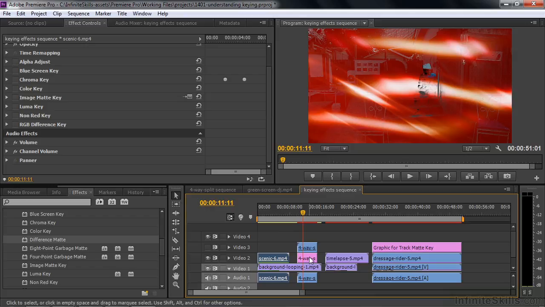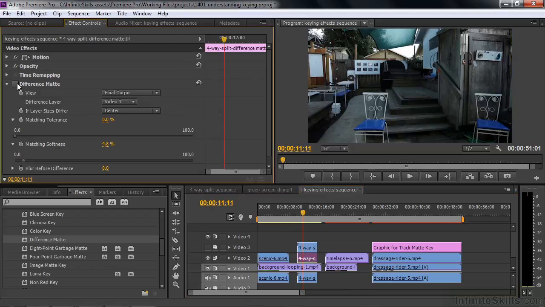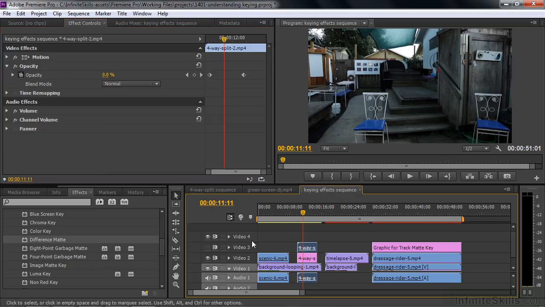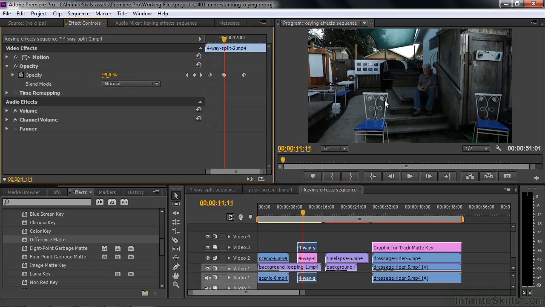I'm going to click on this guy here. I'm going to turn off the Difference Matte. What you do is you have a static background. And then you have an actor in another scene who shows up in that background. So up here, for example, we have an actor who shows up in this scene like that. So the background is static, and then you've got somebody coming in. And what you want to do is remove the background. You're telling Premiere Pro that with this background in mind, if you see something moving in it, keep the thing that's moving, but get rid of the background. Nice in theory, not so good in practice.